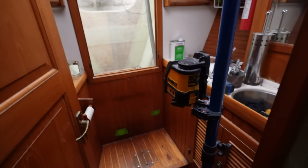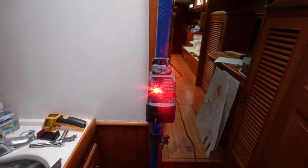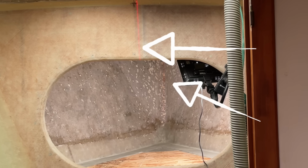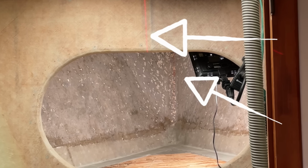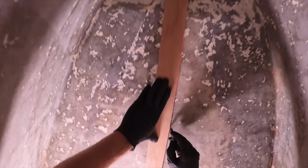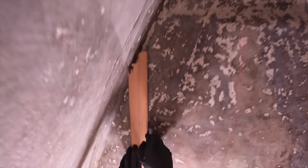I don't have a center line marked on the inside of the bow here, so we're going to transfer that using this laser. So I have a center line on the back edge of the bulkhead and I can line this up with where the stem head fitting bolts go, and then I've got pretty good confidence in that line. Now I'll just transfer this along the top edge here and then measure out to where I want this glass to go. So this is the area that we're going to have to clean up with the sander. So now it's time to get suited up and clean that up.